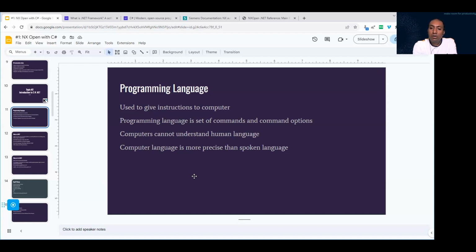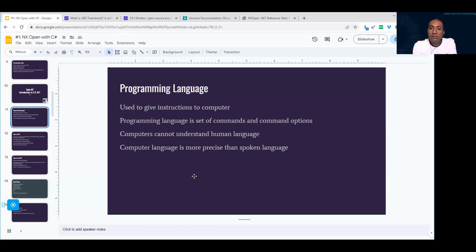Now, one more important thing about programming language is that programming languages are unlike human language. Like how I am talking with you, maybe it is very unprecise.